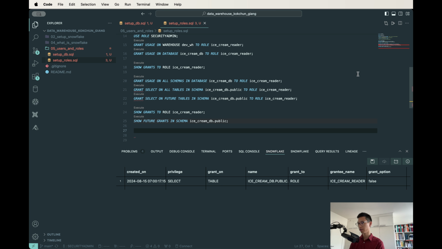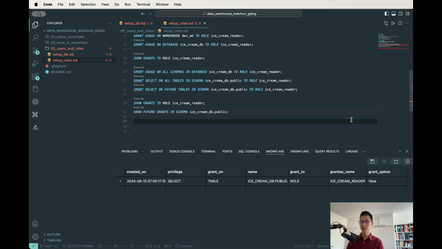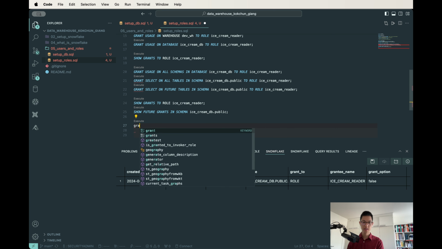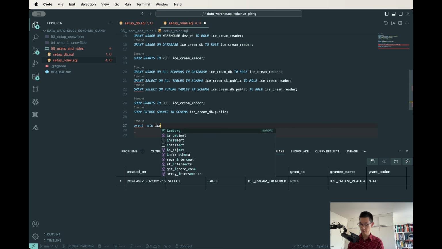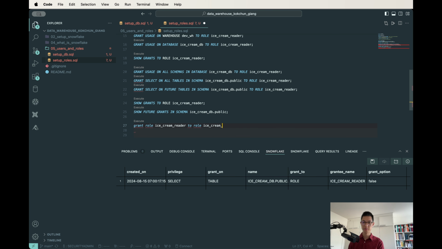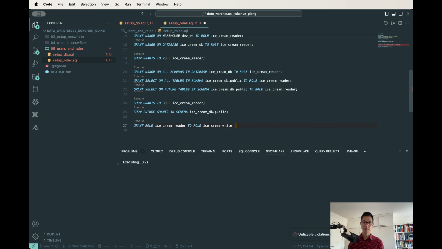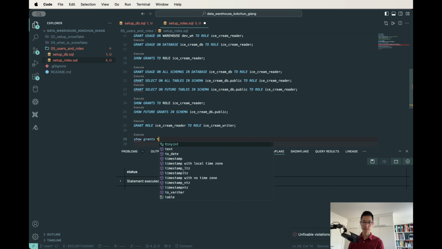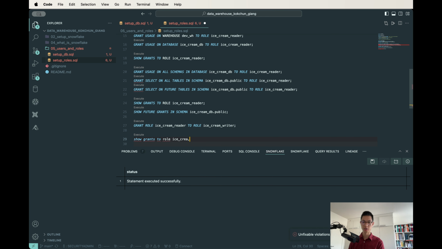Great. Now we have worked with the reader role only. So we will grant role ice cream reader to role ice cream writer. This is interesting. Now ice cream writer should have the same privileges as the ice cream reader. So we can show grants to role ice cream writer.